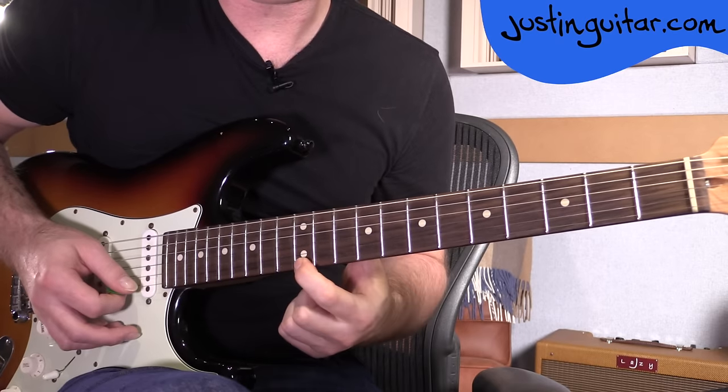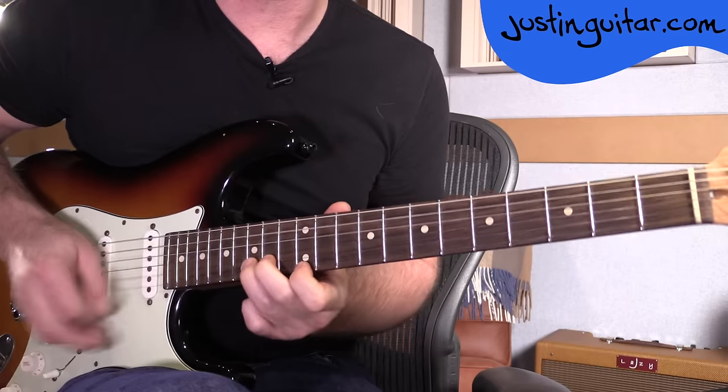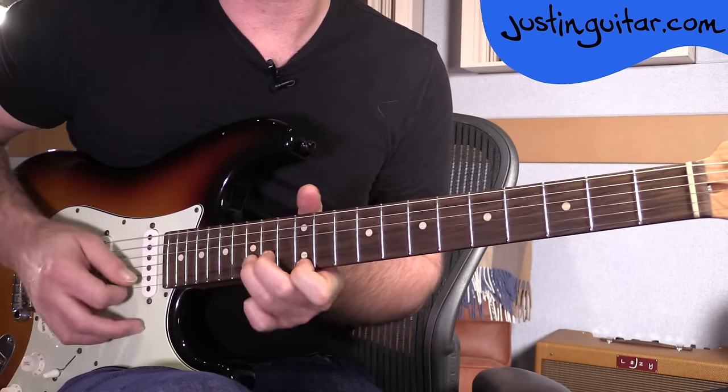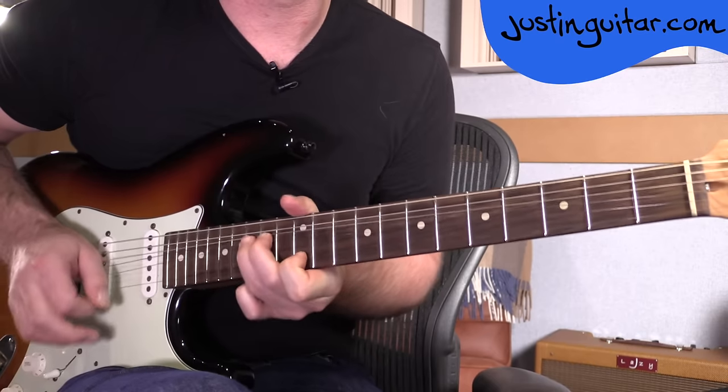Okay, so it's literally first finger 12th fret thinner string, third finger 15th fret second string, tone bend. You get to the same note. Okay, but give it a bit of vibrato, it gets a real nice squeal.